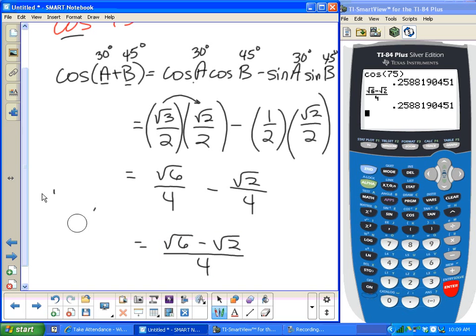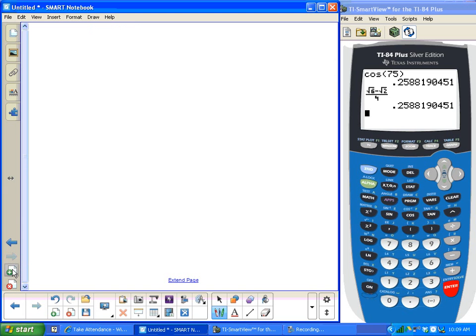Now, let's look at another one. All right, let's try this one. Let's do a 15 with you. Okay, and let's do a sine. Let's do the sine of 15 degrees. Now, this actually comes out to be the same thing as what the cosine of 75 is. So we're going to get the same answer we got as the last one, but let's just focus more on the process than the product.